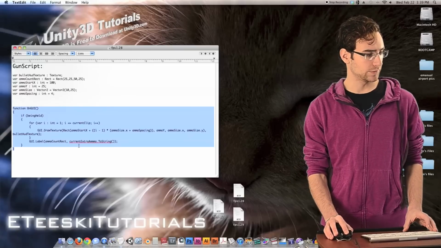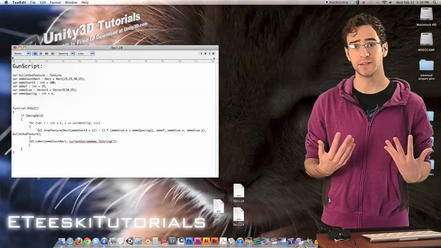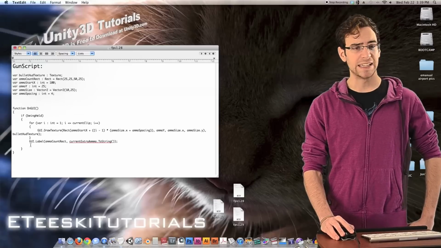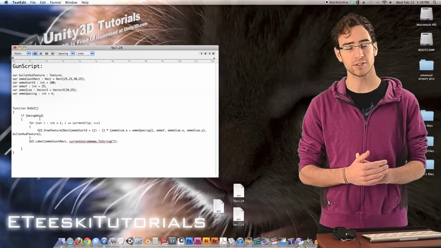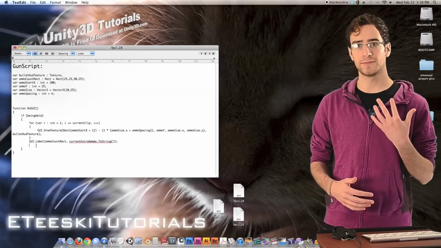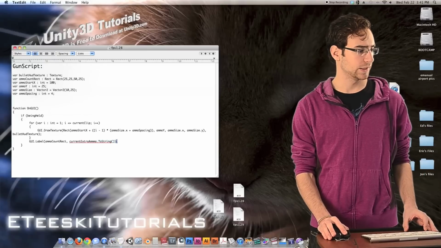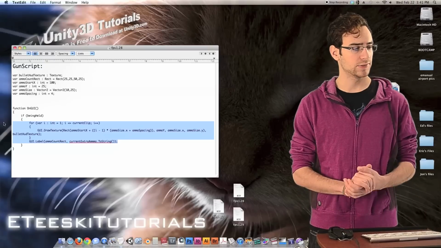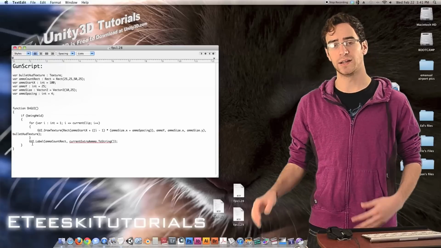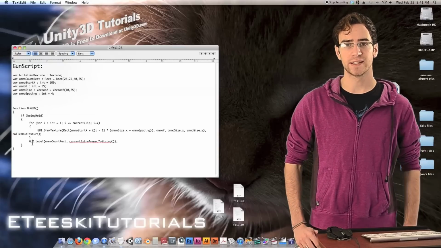And of course, if you wanted to put more graphical stuff on the HUD, you can put any kind of GUI.DrawTexture functions inside of this if-being-held function, or if statement, I mean. So you can put a GUI.DrawTexture function in here to customize the look of your HUD. So yeah, that is everything you need to know on how to display the bullets and the extra bullets on your HUD. So now I'm going to cut the green screen and go into Unity and show you how to do that inside of Unity.